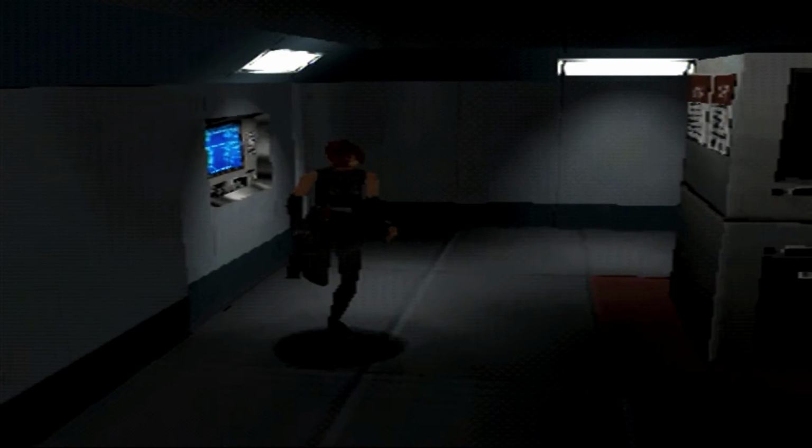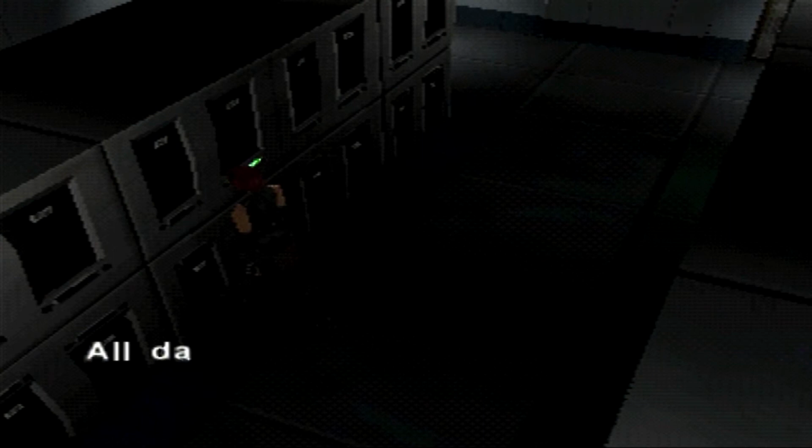There we go. Okay, which one is it? Is it this hallway? Yeah, it is. All data storage is electronically locked. Key shit. I know. Okay, do I have to use it again? Oh, there we go.